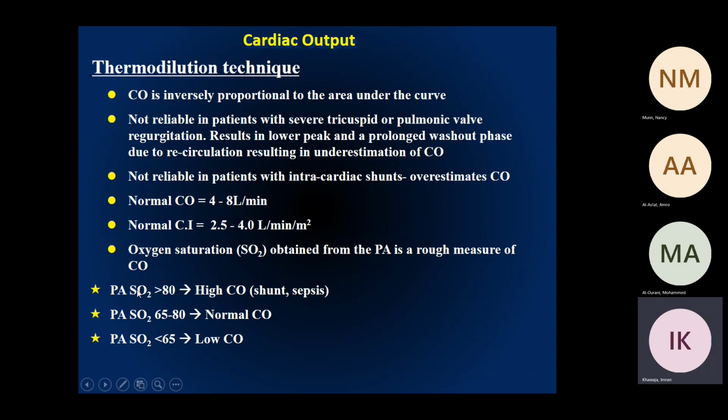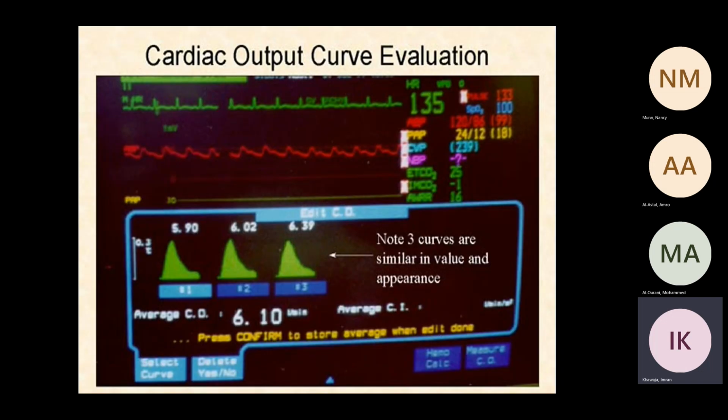Now, the mixed venous saturation using the Fick's equation is a surrogate for the cardiac output. But again, you have to keep in mind that there are conditions that will affect your reading. If patients are septic, your mixed venous saturations can be normal or can be high because of an issue not with oxygen delivery, but because of an issue with peripheral tissue utilization. But outside that, it's used as an indirect surrogate for the cardiac output.